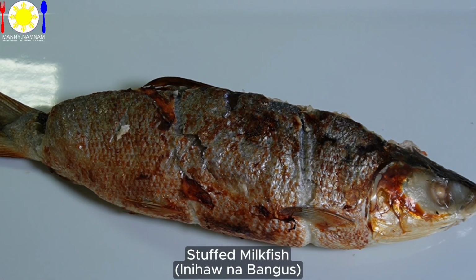Today we're making baked stuffed milkfish or bangus.